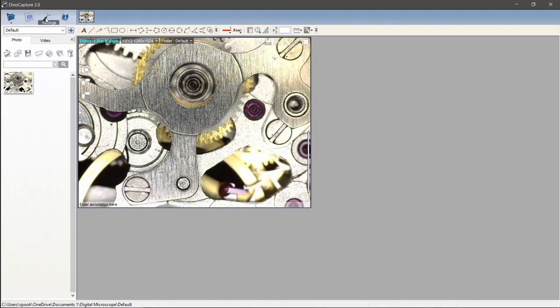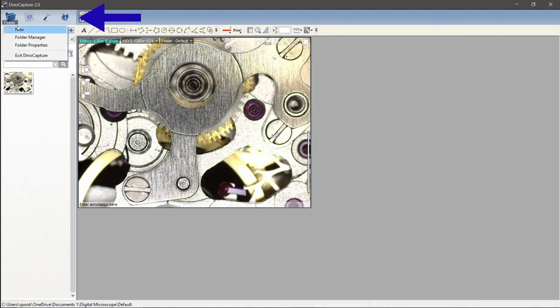So the first thing I'm going to do is go over our general interface here. There are a couple features that I might come back to and go into further detail, but I'm just going to quickly explain what all these icons are on the screen. First, we have our menu buttons, those buttons here at the top. We have folder, which allows you to create new folders in our gallery and manage those folders.